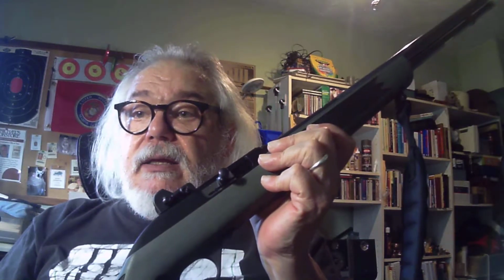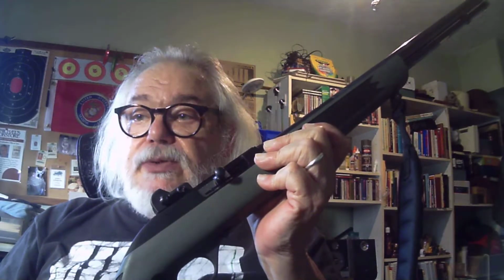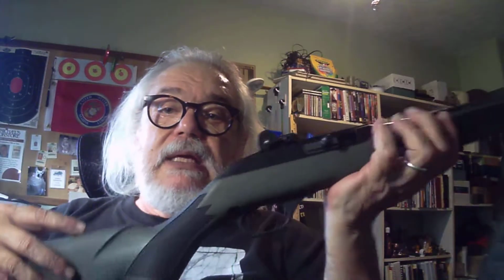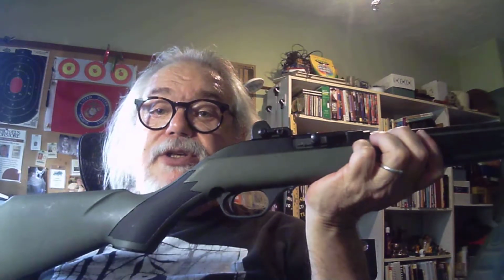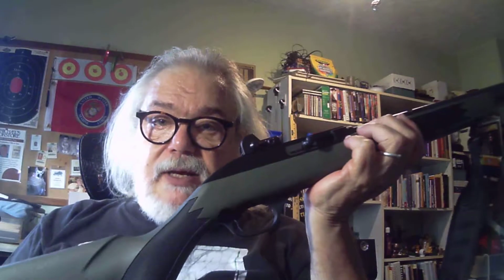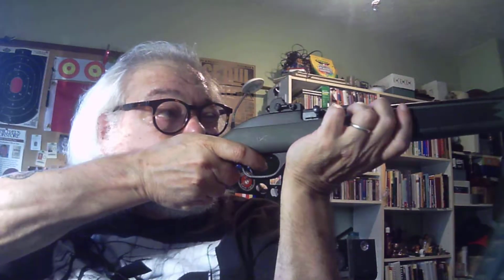And I thought, well, here I am sitting on a little wooden stool with this thing propped up on the bag that I carry all my stuff in, and I'm doing precision shots at 25 yards, and now I've got no excuse because windage is right on. Elevation's a little high, but that's the way it probably should be before I take it out and try and shoot it at 50 yards. So it was time to stand up like a man, put the stool back underneath the table, put this bad boy to my shoulder, and shoot.